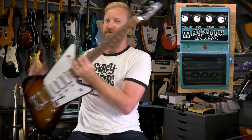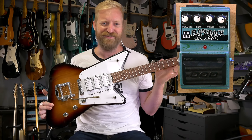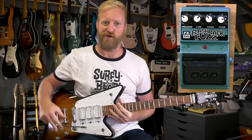Just to show that I'm not some kind of expensive fuzz snob or something like that. There are pedals out there that sound great and don't cost a lot of money. All right, the guitar I'm gonna play today is the Nutter Astro Captain. This thing's so damn beautiful, isn't it? So freaking cool. I haven't played it in a while, so I've been missing it.